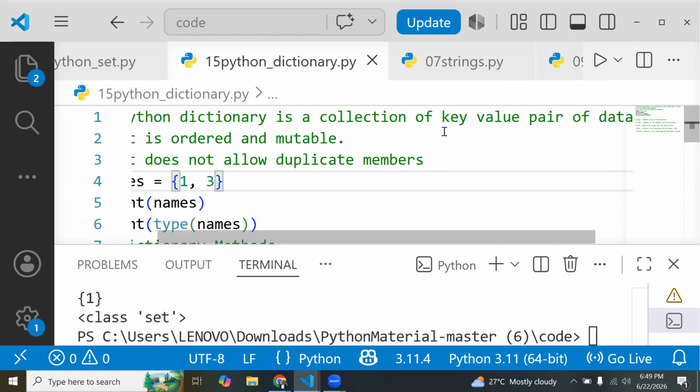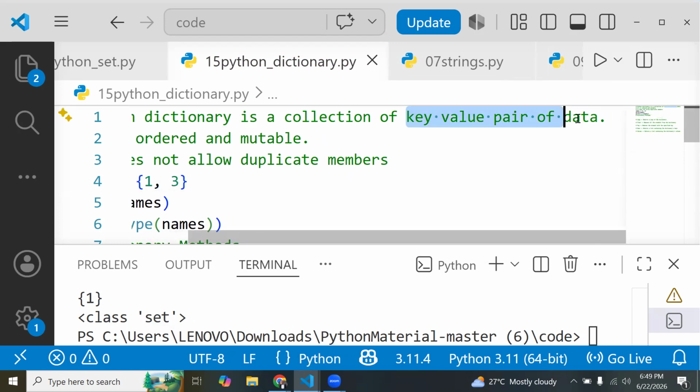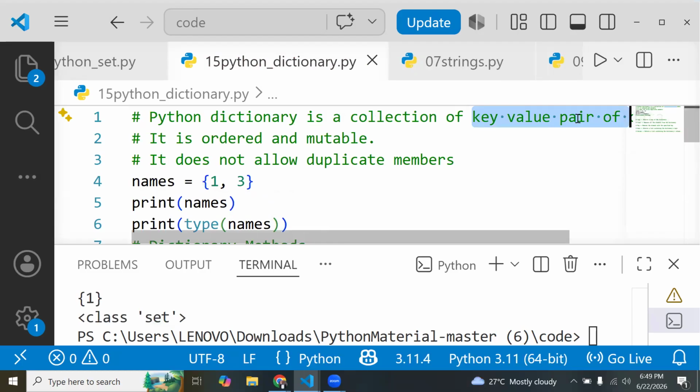And the answer lies in the fact that it is a key value pair of data. So this is almost like the dictionary that we know, okay? When you open the dictionary, you have the keys and then you have the values. The keys are basically the vocabulary or the words, okay? And the value is the definitions you see under each word. It's almost like the Bible. We have the chapters, okay? And then under each chapter is going to be a text that's maybe John 11:3. This is what maybe John accounted or maybe Jesus was saying or something like that. All right. So that's what we are going to see with dictionaries. They are going to be key value pairs.